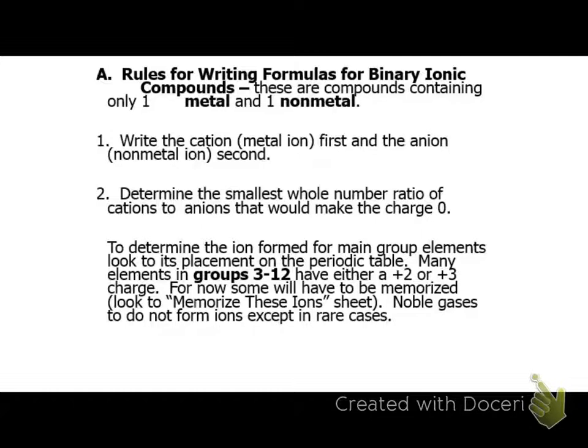Now going to group 15, group 15 is going to be a -3 charge, and that's because they have 5 valence electrons and they will take in 3. Excuse me, group 16, oxygen and sulfur are always going to be a -2 charge. And then group 17, the halogens, will be a -1. So that's a way you can look and kind of see without having to memorize, which will also help you when you're doing your ion quizzes.